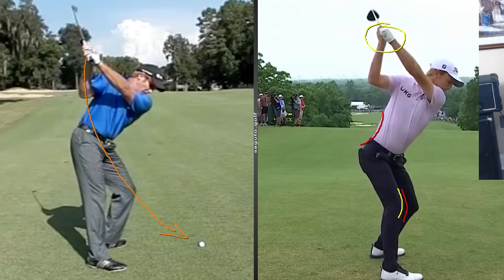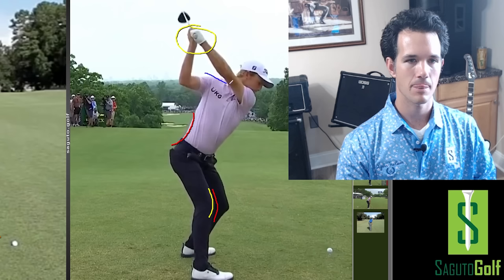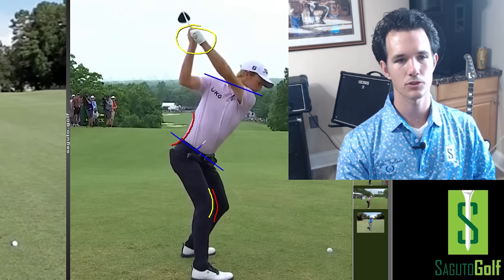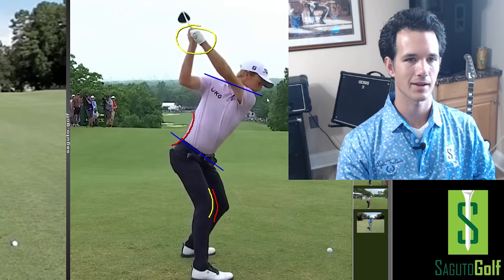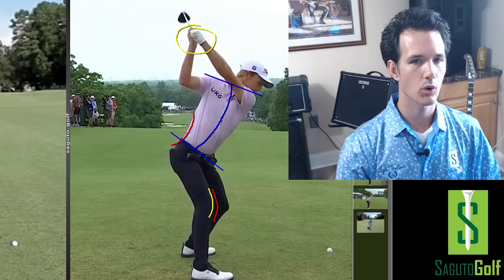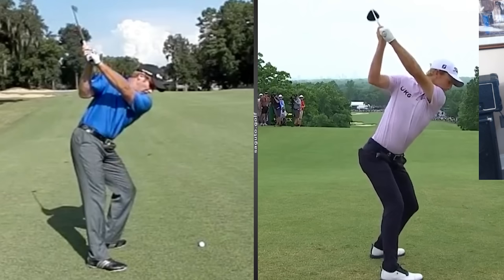Another thing going on is your shoulders versus your hips — your shoulders are more level while your hips are tilted slightly, so from your hips to the top of your shoulders there's that arch in your back, placing a ton of stress on your lower back as well. To eliminate that, simply do what Grant's doing on the left — start straightening your right leg, and allow those arms to get a little bit lower at the top of the backswing in line with your shoulder line. It's also going to improve your consistency. You don't have to time your swing so much. The hips will work more naturally. Just let them turn on their own — don't fight your body. Work with it.